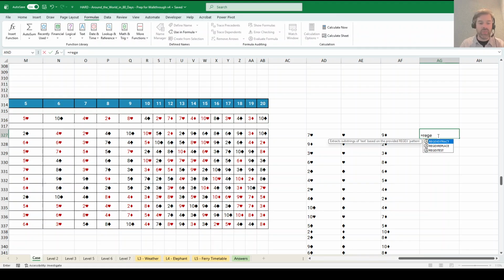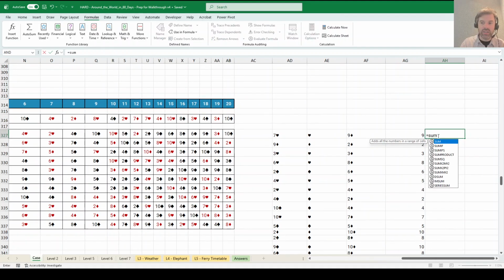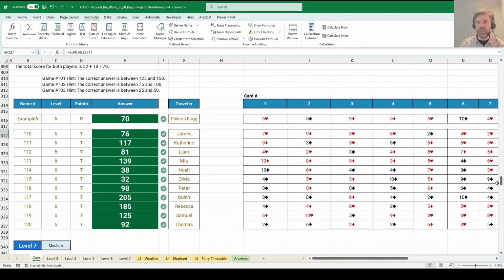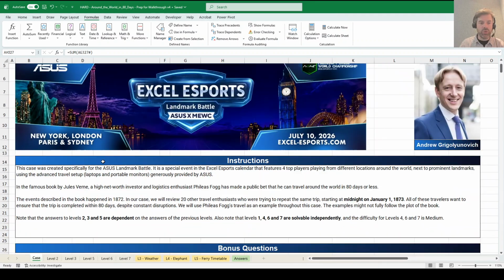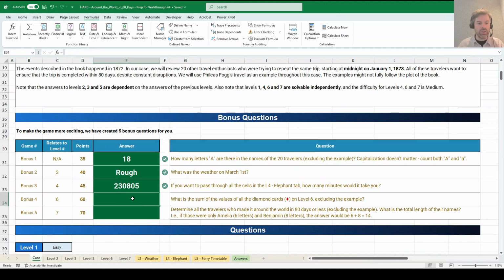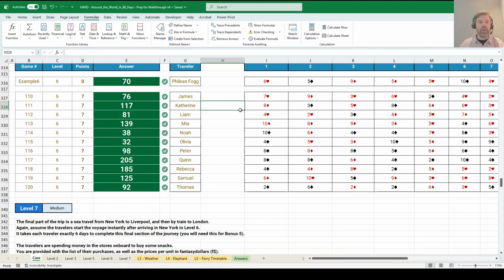So let's regex extract on that with digits plus times 1. Now we're seeing some 10s, and then let's sum that. Still getting 326, which I'm pretty sure is wrong. So I'm going to just pause if that comes out as wrong, 326, and check where I'm going wrong. I've worked out where it's going wrong.